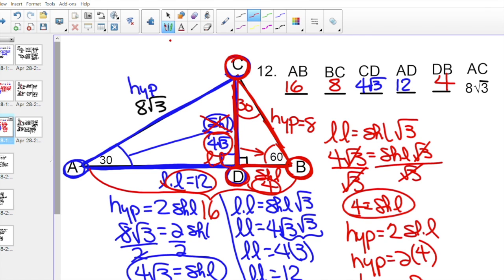13 and 14 is 45, 45, 90. You know that on a 45, 45, the hypotenuse is equal to the leg times the square root of 2. But what I would like for you to do now is to complete the second worksheet by yourself. With the information that we went over today, I hope that would be a good example to have.